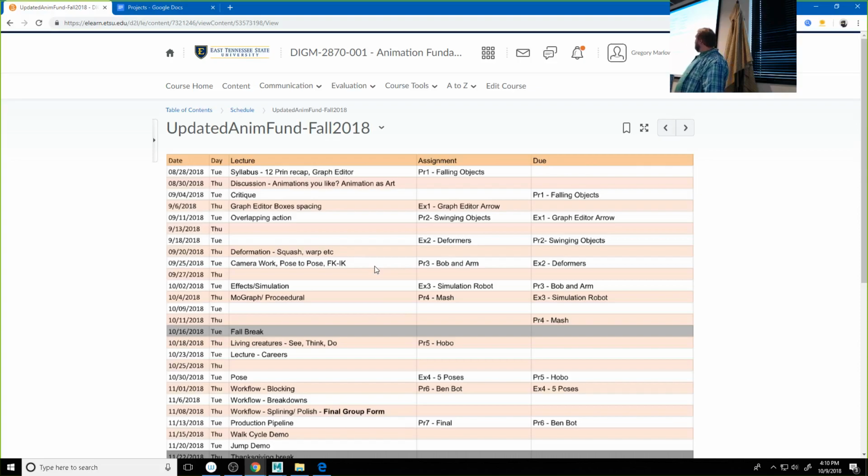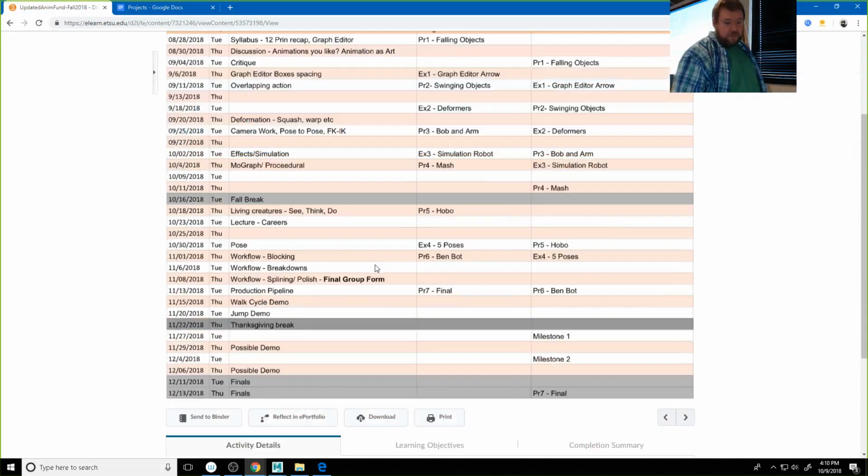I also built a little bit of extra time into Project 5, the Hobo project. So my proposal is that this be due on the 23rd, so the Tuesday after we come back. So we come back, fall break is Monday and Tuesday of next week. We meet Thursday to have another in-class work day, and then it would be due the following Tuesday. How does that sound? Does it sound reasonable?